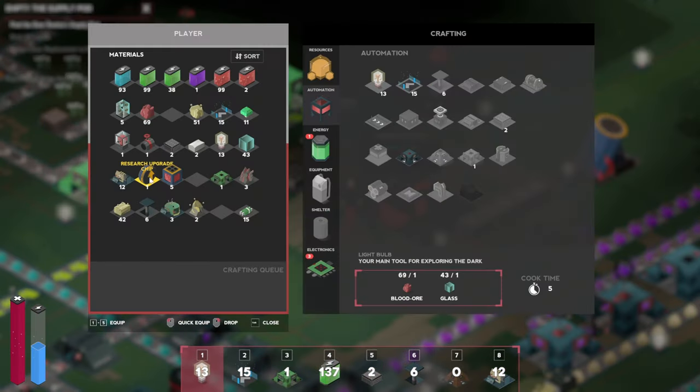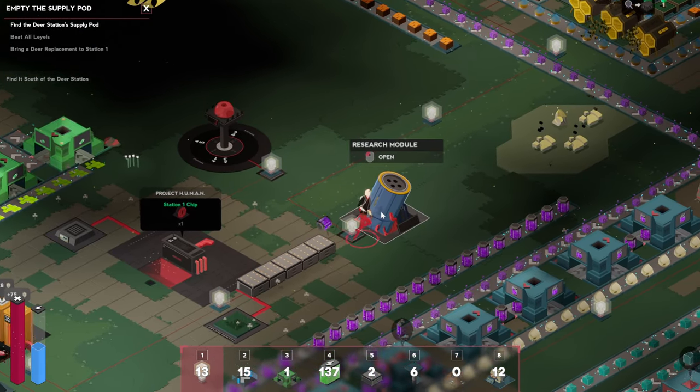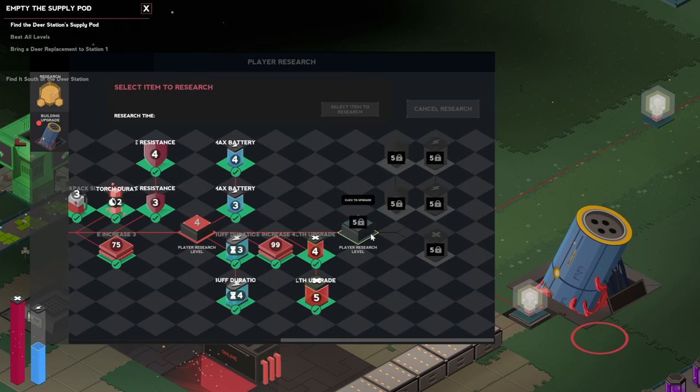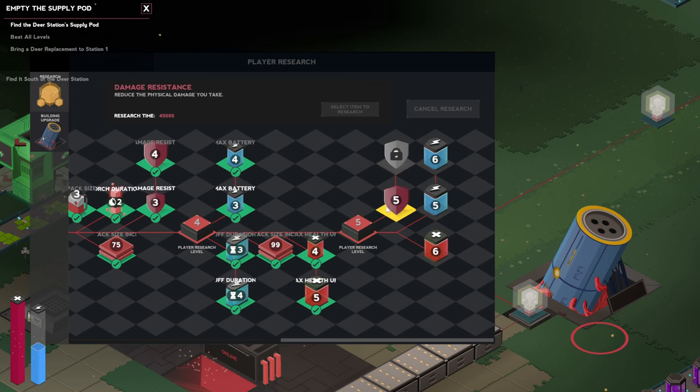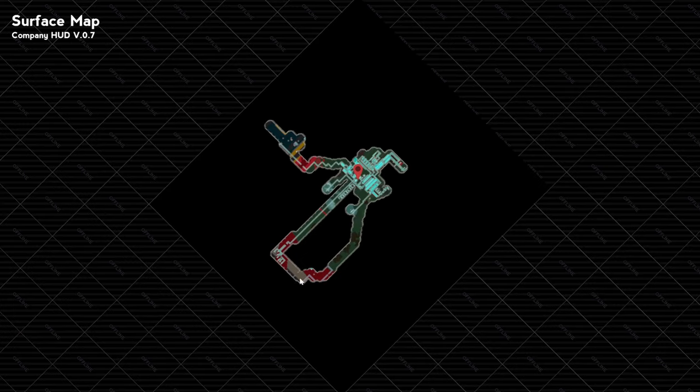What we did get was the research upgrade instead. But wait, we completed all the missions. So we must have run past it without realizing that we've completed all the levels. Okay, was it done? Upgrade is completed. And that really doesn't max health, battery, which is fine. Maybe damage resistance over here. Okay, here we go. So I am actually pretty curious.